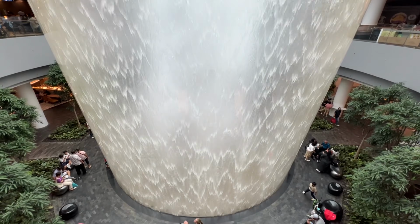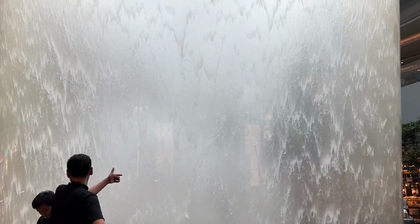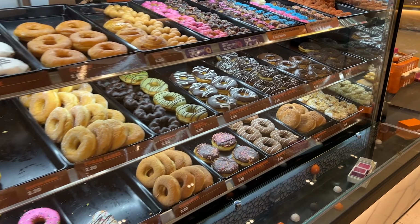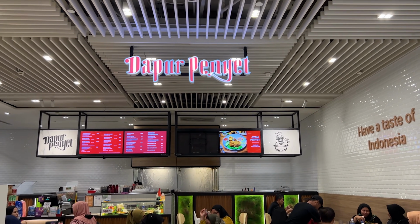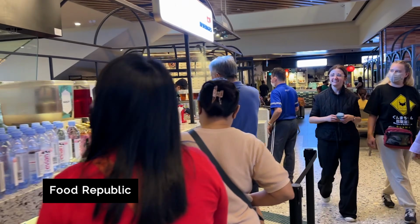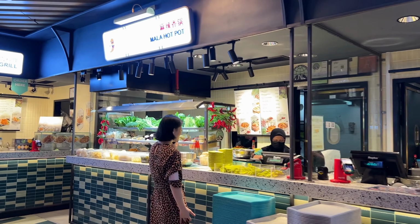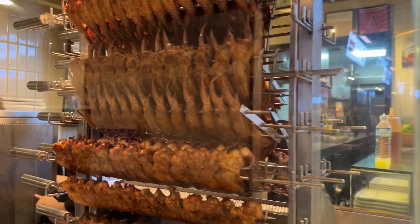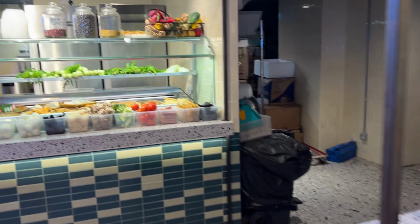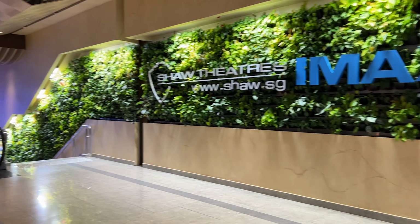Yum. There are a lot of different food options, from high-end all the way down to sort of hawker food, in a sense. So if you come down to the bottom floor, the food hall, that's where I am now, there is a Food Republic. Now that's as close as you're going to get to an authentic hawker store within Jewel. There's actually a surprisingly good number of stalls set up. So if you are on a layover and you don't think you're going to get to try real Singaporean food, skip everything else and come straight down here and tuck into some local favorites. That's where you're going to get some of the most authentic food experiences.